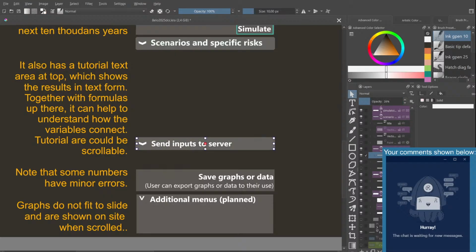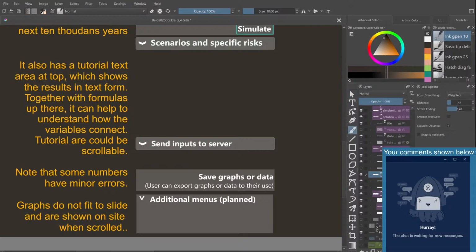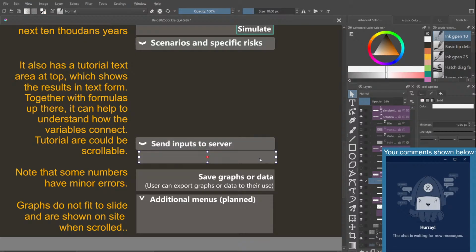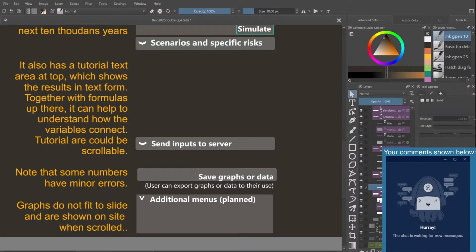So if this is the background, I'm just gonna call this one background, and I'm gonna copy it in here. Yeah, I should just remove these paint layers because I'm not gonna use them anymore.